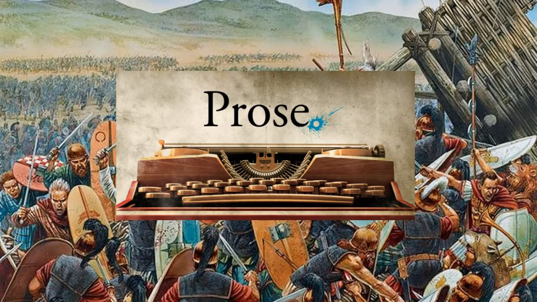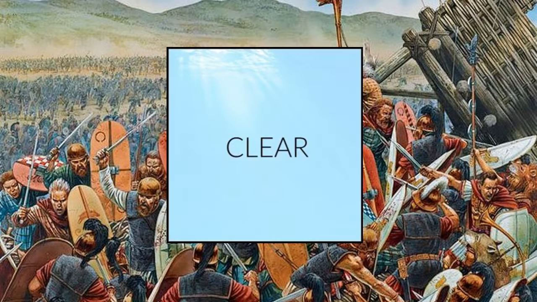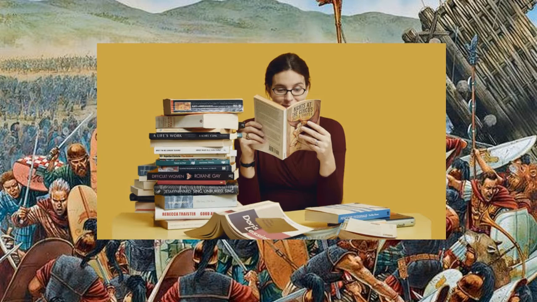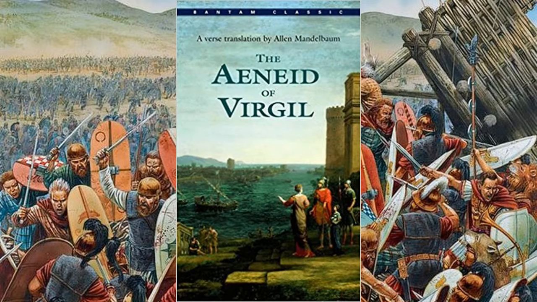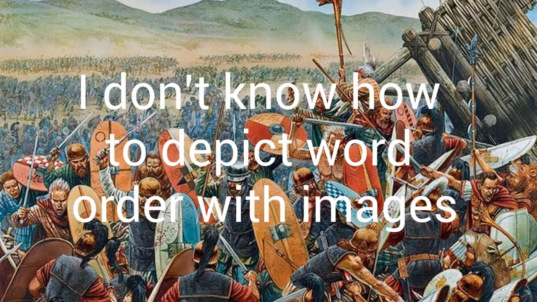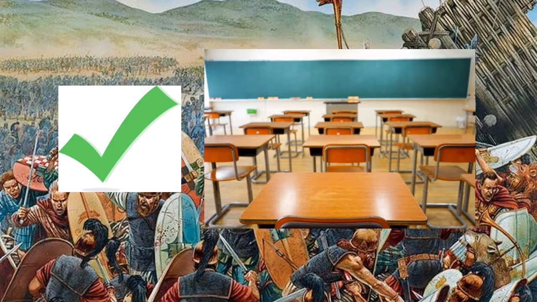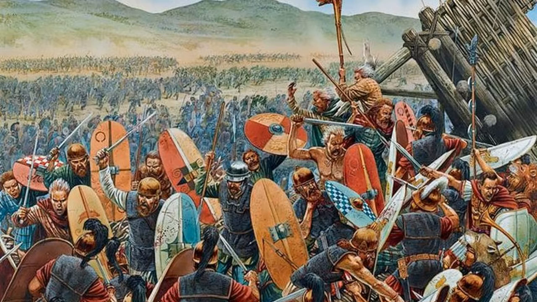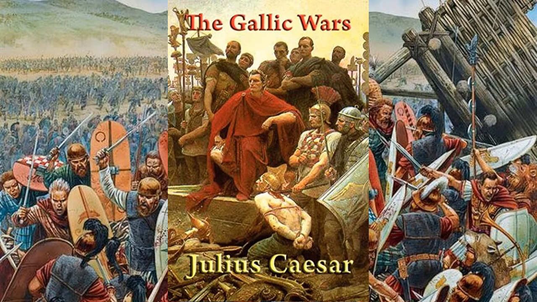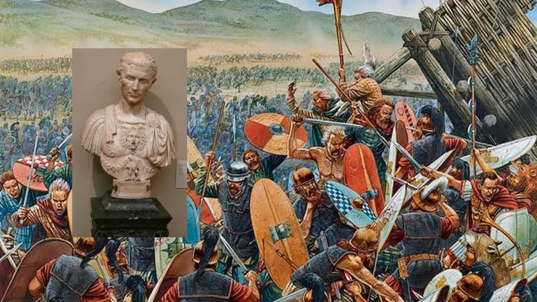Now, because the book is prose and is essentially just a play-by-play of the war, the book has very clear Latin, which is much easier to translate and read than other Latin works. The word order is very clear, which makes the book very classroom-friendly in terms of teaching students to read and translate Latin.